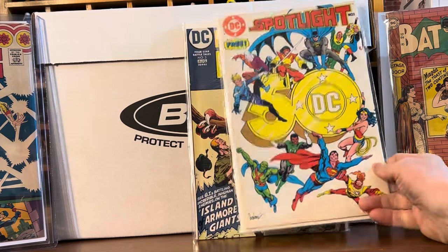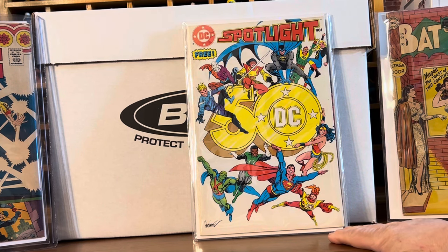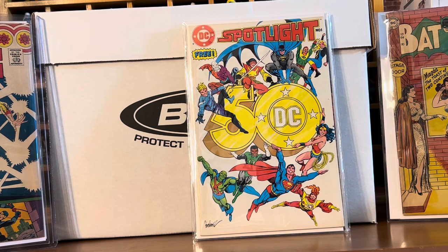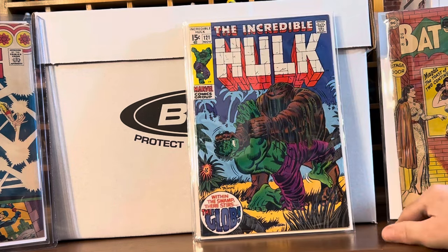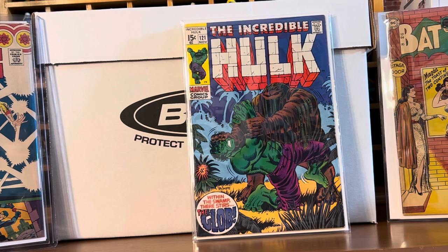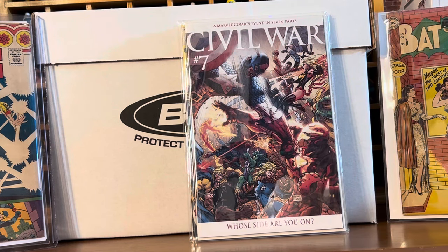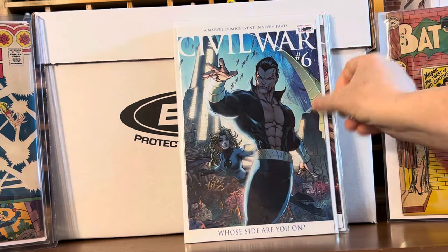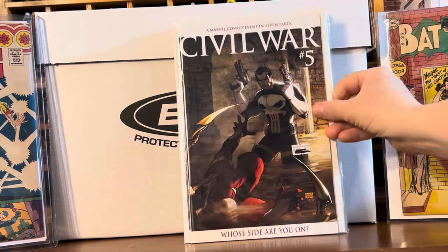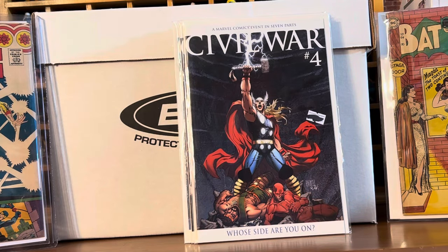I think this was the coolest stealth find of the show for me — DC Spotlight, which is the preview of The Watchmen. This is a Jose Garcia Lopez wraparound cover. Very cool. First time I ever saw this book was in a Vincru video, so I found that for a dollar. I paid half off on another book — I think he had $14 on it, I got it for $7. And then these were awesome: I found the Civil War variants by Michael Turner for a buck — number 7, number 6, number 5, and number 4. I had a couple of these already but great finds for a dollar.